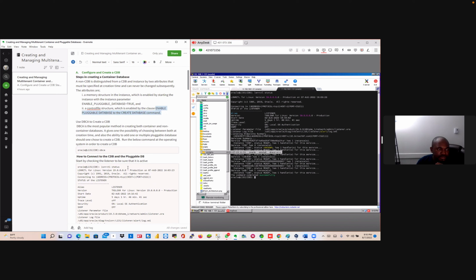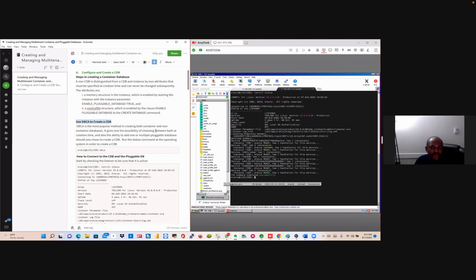You'll see it. There are multiple ways you can create your container database, one of which is the DBCA. You can run a DBCA just like you want to create a regular database, but at some point you have to specifically indicate that you are creating a container database.